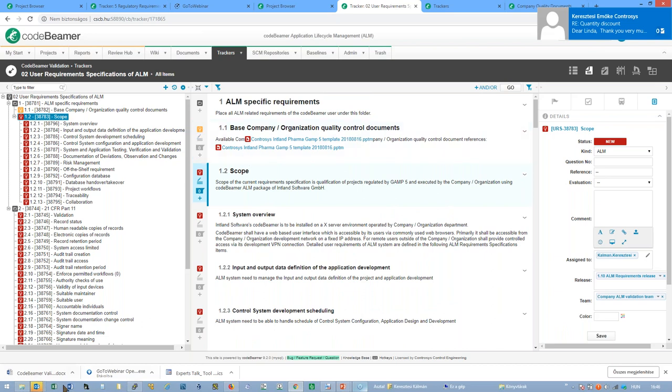And Kálmán, there's one last question that we have time for today. A user is asking how they could get access to this validation project template. Those documents. What do you mean? No, how to get access to the template. So I can actually answer that. Okay. You can just simply contact Intland Software at either sales@intland.com or using the contact form on our website. I think you fill in the contact form on the Intland website and you can receive the template from Intland sales. So I think the best practice is to contact Intland sales about the conditions, and then you can very quickly get use of it.